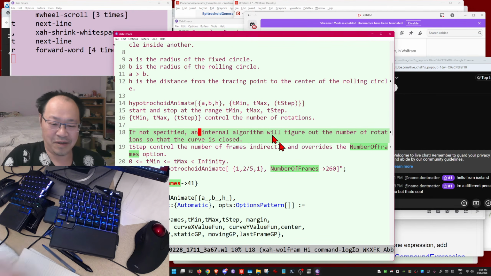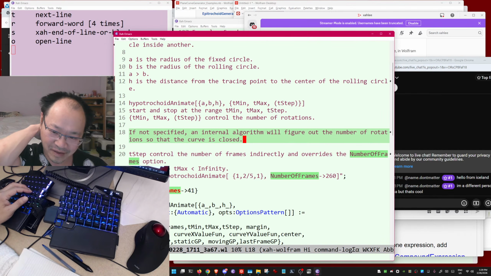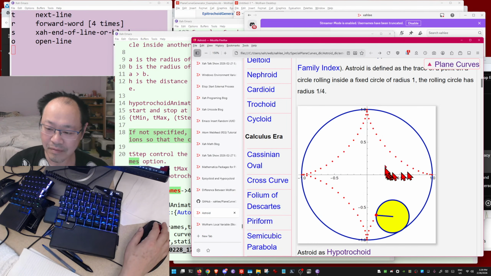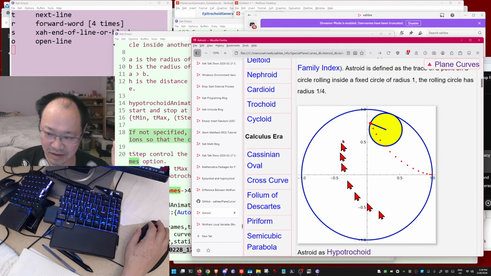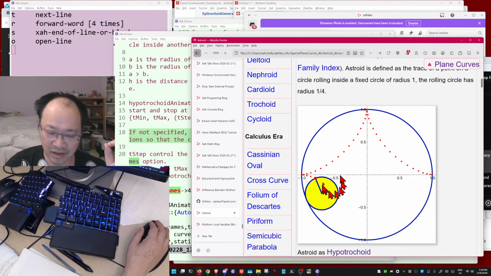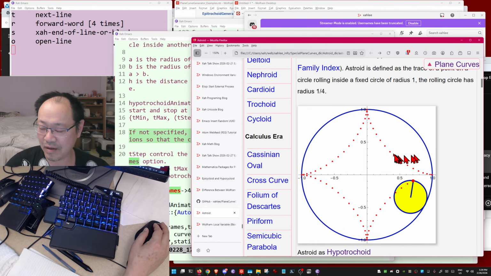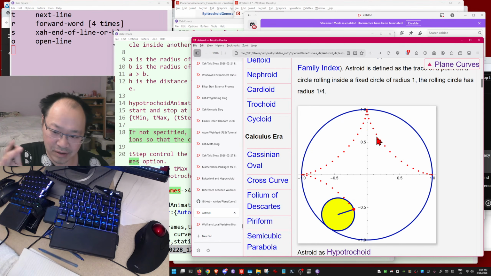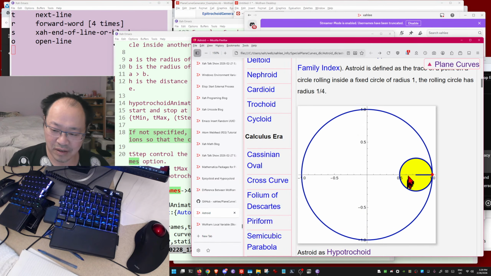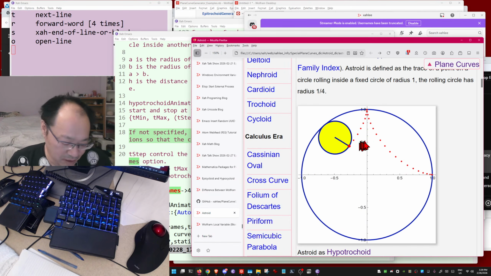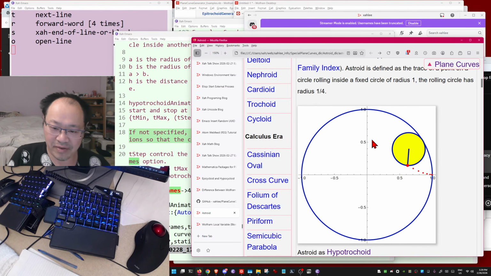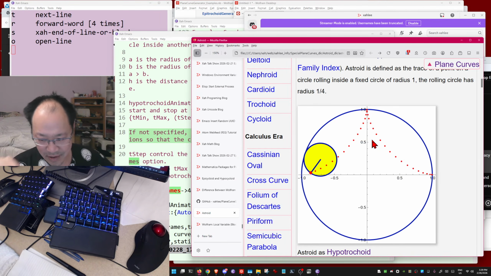Oh, wow, that's an extra touch. You see, this is actually significant. I wrote an algorithm for this: you are given a radius of the large circle and a radius of the smaller circle. You can assume the larger circle has radius 1, so the smaller circle is a fraction. If the radius of the smaller circle is not a rational number, then I think the curve never repeats.